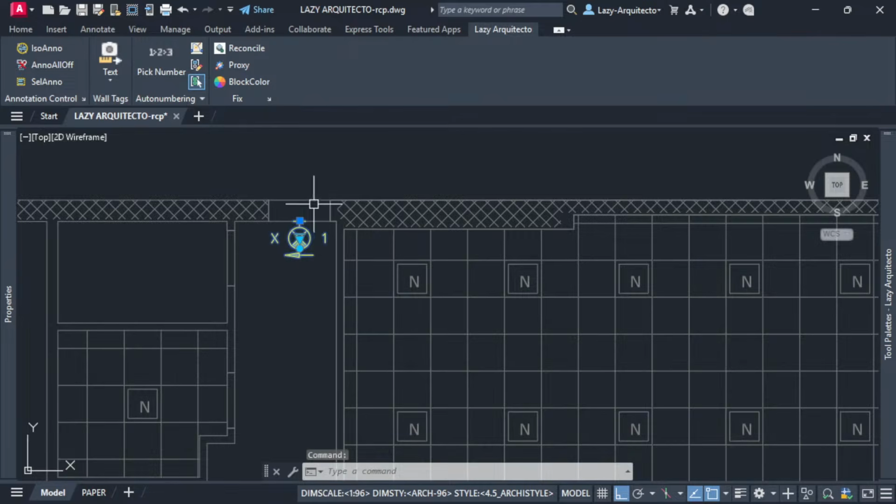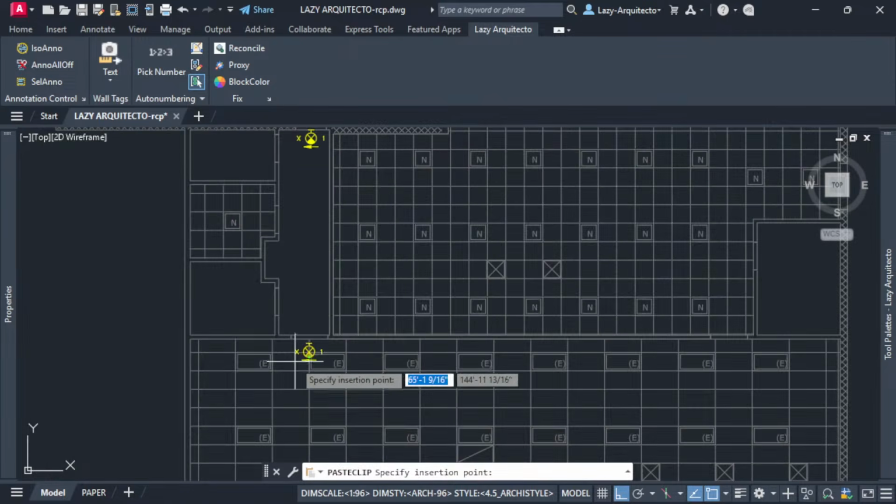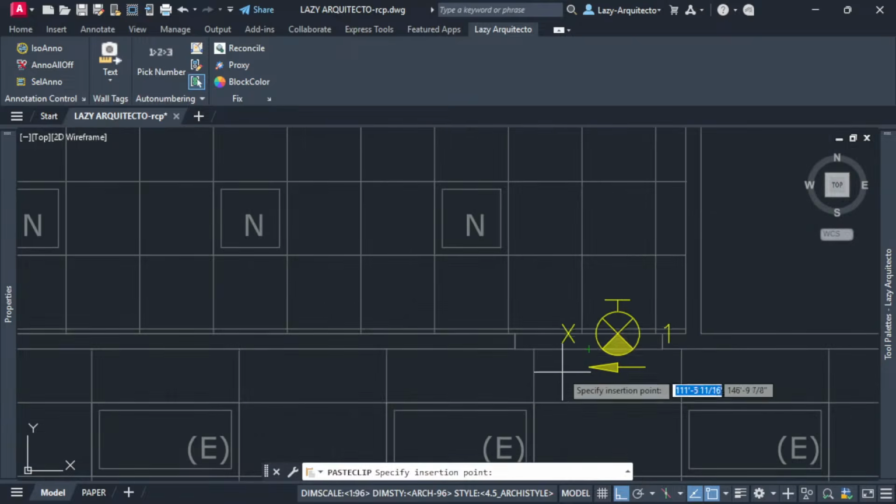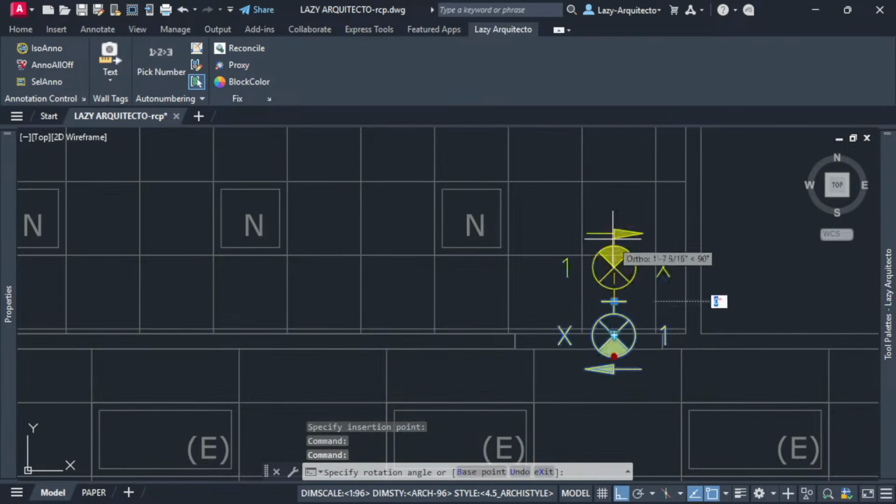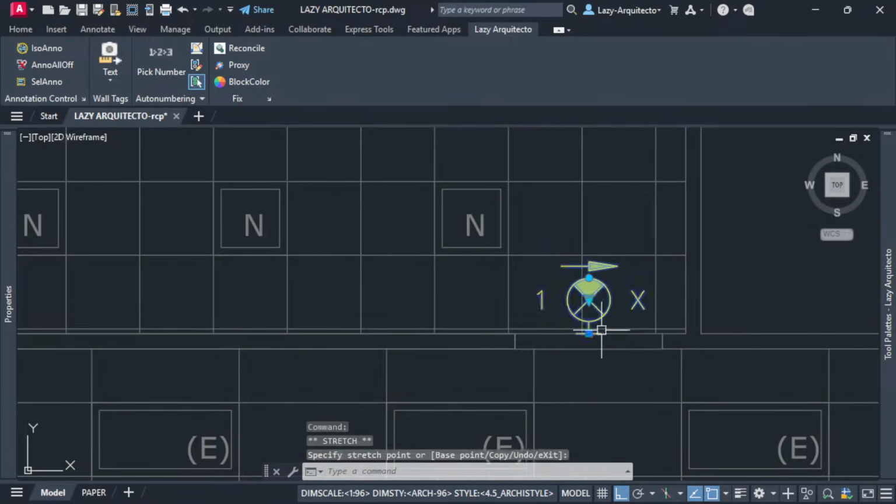The problem is that 99% of the time we don't add our blocks by copying. We most likely add them from an insertion, either from our tool palette, from our ribbon, or from our block library. That's the most efficient way, not just copying with Control-C, Control-V, then placing it and having to rotate and locate it nicely.